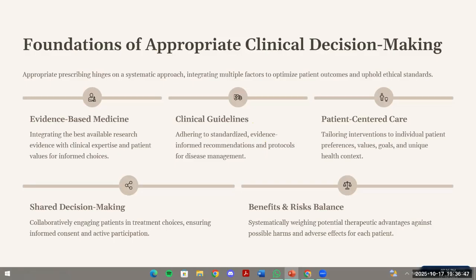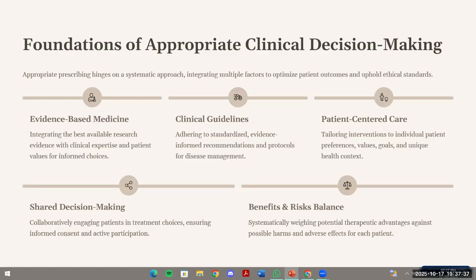So that will help us to give the drug for the specific diagnosis, the specific condition they have. On the clinical guidelines, we will be able to adhere to the standards of evidence-informed recommendations and protocols for disease management. Thus we need to have standard treatment guidelines for all the conditions we see in and out of our hospitals and healthcare systems, which maintain the protocols for disease management. So that gives a complete evidence-based medicine to expertise ourselves to give the informed choice, the specific drug for a specific disease.